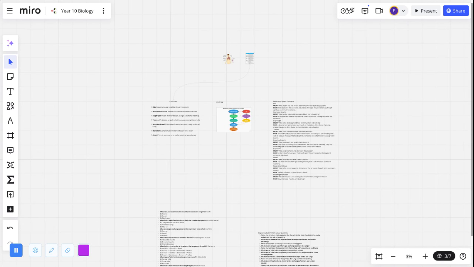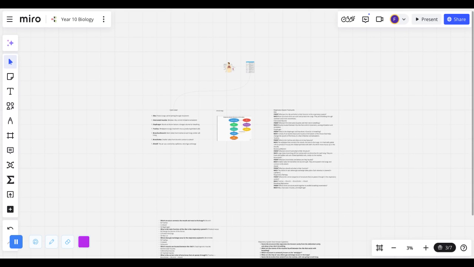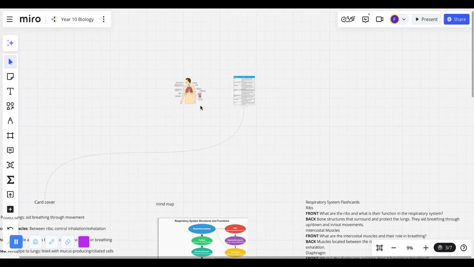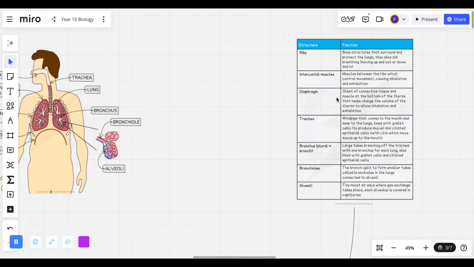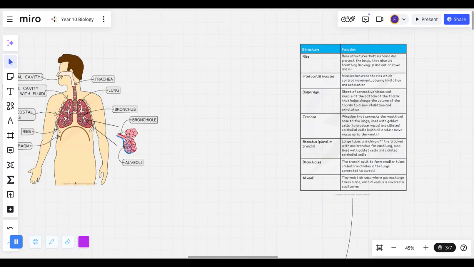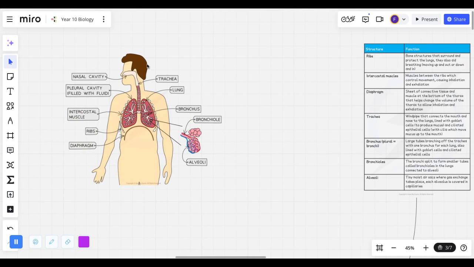And you're going to make a decision. This is going to be down to you. But I'm going to go over the card cover again. And I'm going to go through the content as well. I'll zoom in. This is the content you need to learn, right? And as I've said, it's all about what works for you. That's a very mature, grown-up way of looking at learning because it reduces time. Okay, so this is what we're looking at.